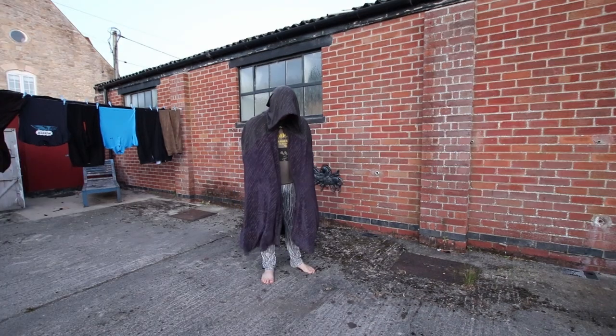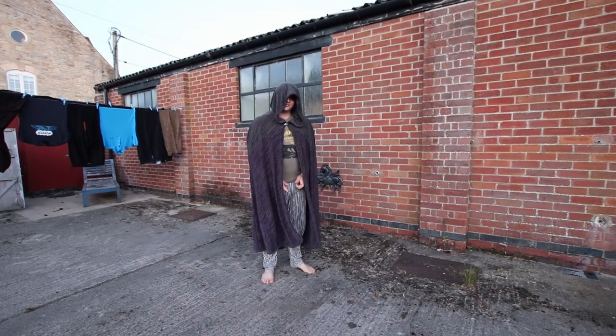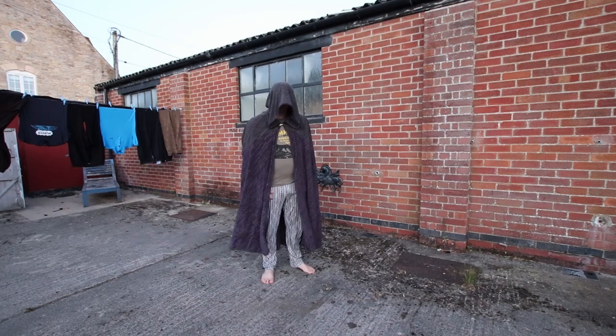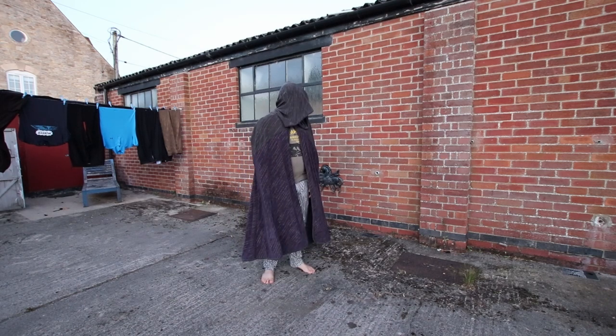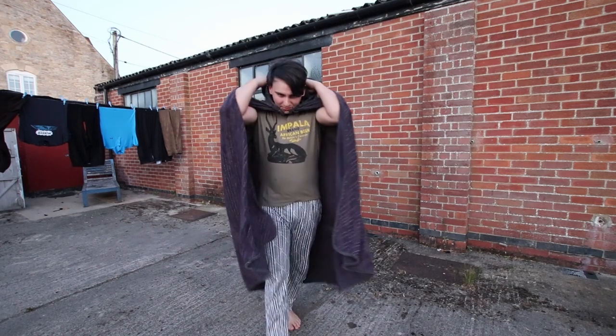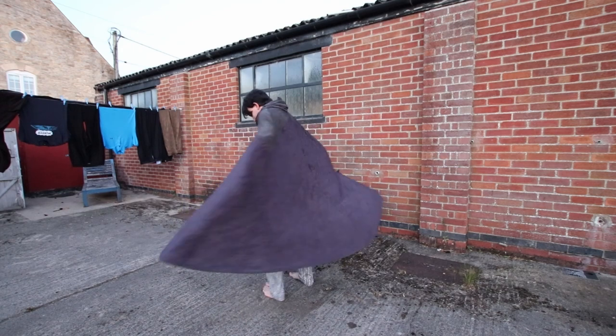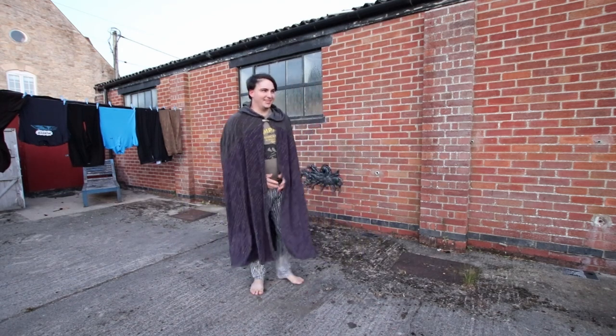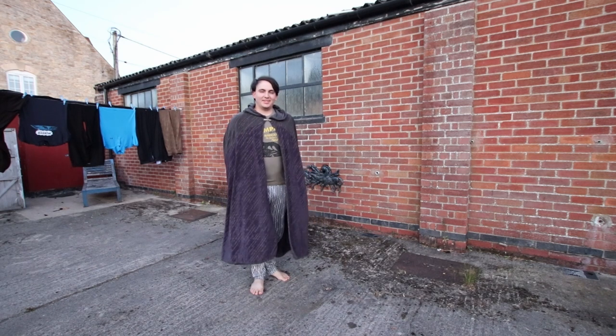I think we should use this cloak for one of the Lord of the Rings ringwraiths. I mean, to be honest, if you put a second hood on, it's almost creepy the way it moves. It's heavy, isn't it? That's so cool. Now we just need to decide what the rest of the costume is going to look like.